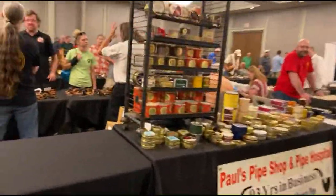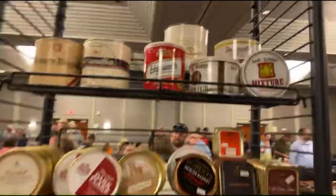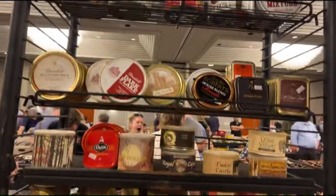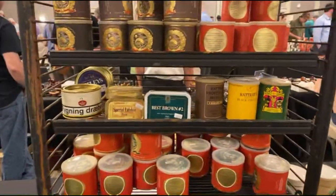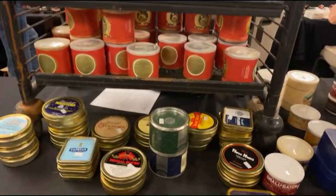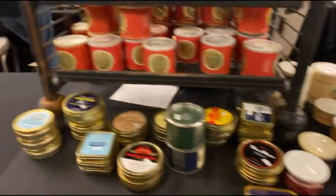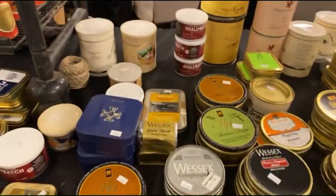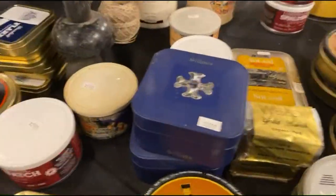All right, so more tobacco, guys. If you're looking for some tobacco that, of course, you can't find anymore, definitely at some of these pipe shows you can find them. Look at this. You guys still hearing us okay? Were you able to hear Mr. Skoda? It's definitely great to find someone like that and be able to interview him. We don't know how long these people are going to be with us. Yeah, those come in different colors. I love just the boxes, just to keep them.